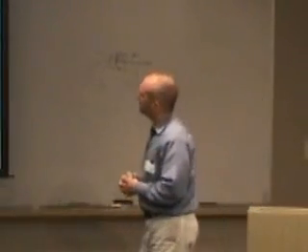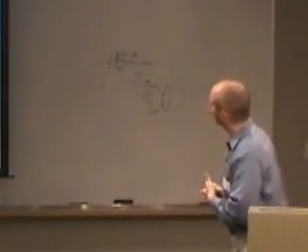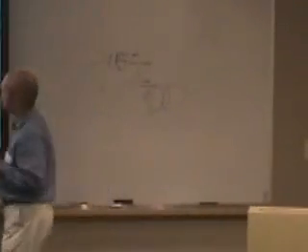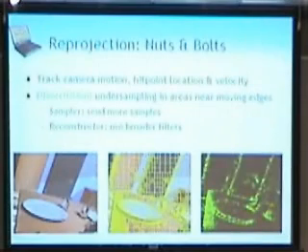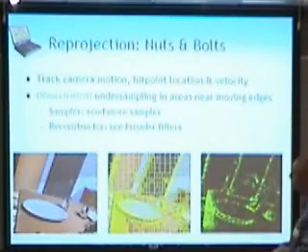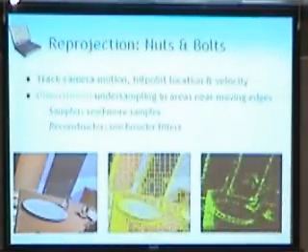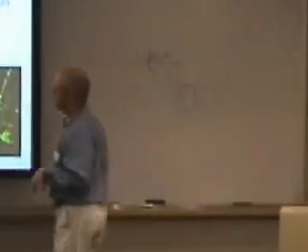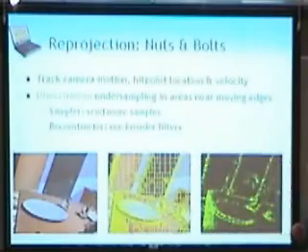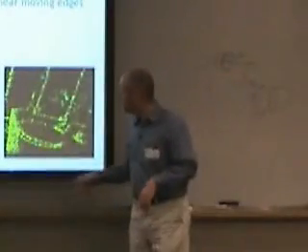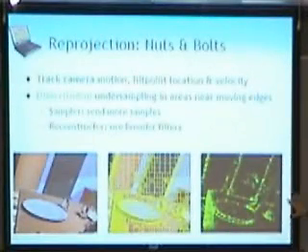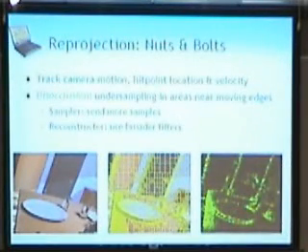Reprojection is especially important in the way we do this: we track camera motion, we track the samples' locations and their velocity. We have some trouble sometimes when we're undersampling areas near moving edges, but we make up for that by sampling more often. So what we do in that case is we sense the change in those regions, sample more often, and the reconstructor uses broader filters. In this case, you can see we're getting much more dense sampling. This is a density image showing where sample density is particularly high.